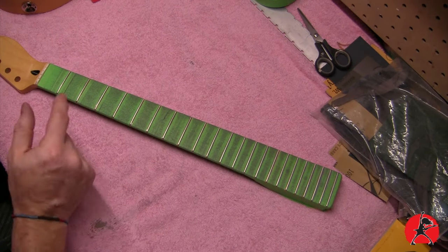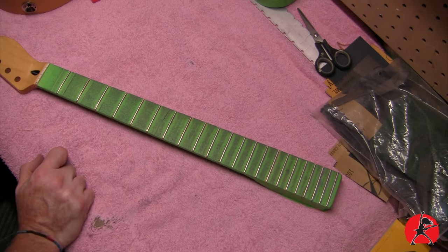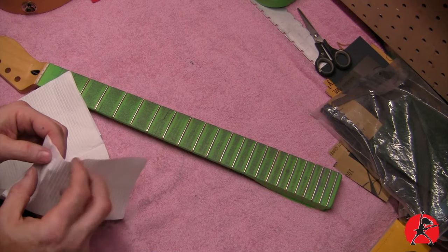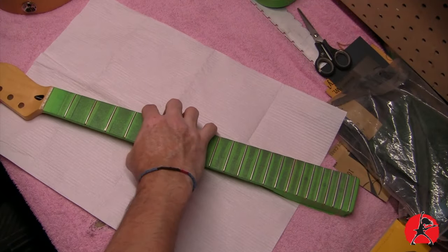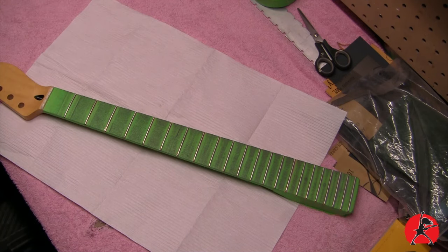It is a messy process. So what I'm going to do is I'm just going to put down a little bit of a protective piece of paper here. Because for the next step, it tends to get a little bit messy. So if you have a piece of paper, piece of cardboard, whatever, put that down. I'll actually move my guitar body out of here because I don't want it to get dirty.